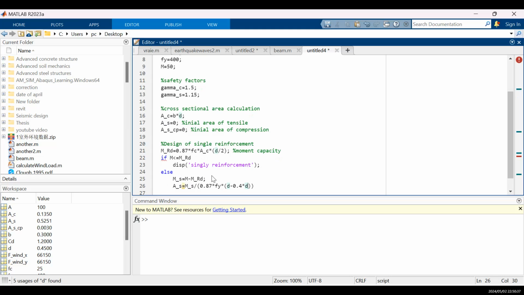So this is what I'm gonna use here now, and I don't want to display it, so I'm gonna just use this sign here.